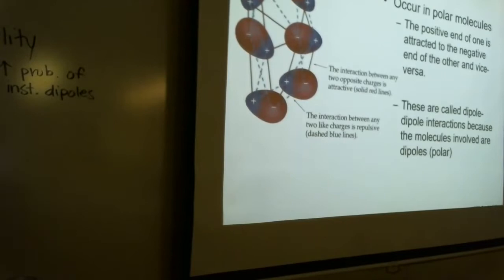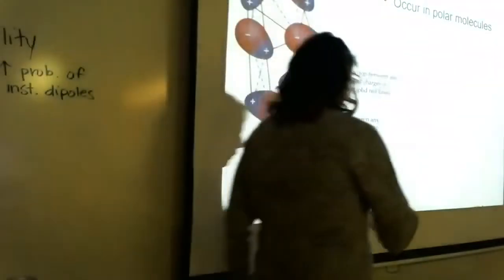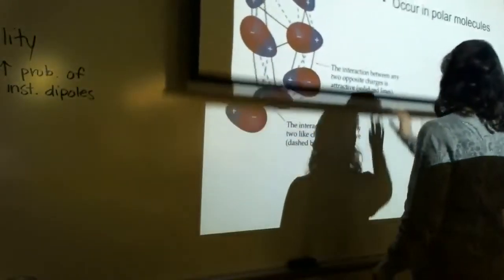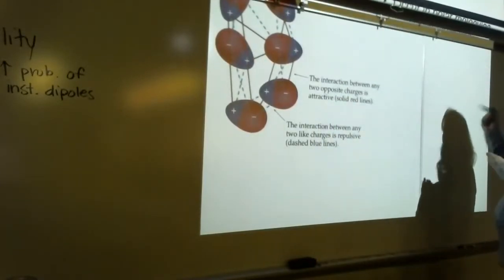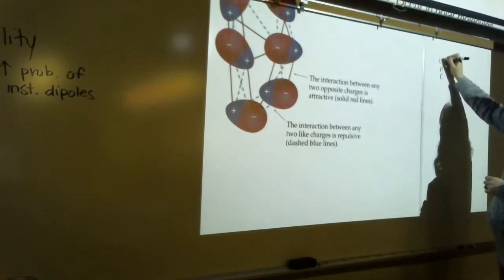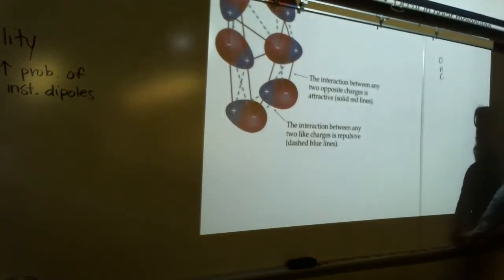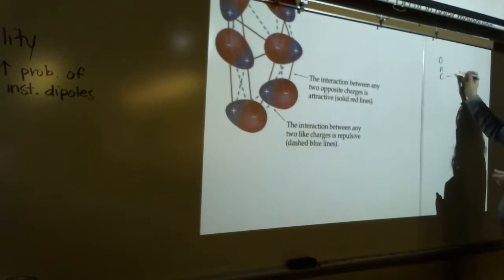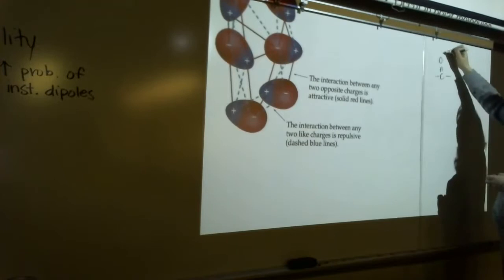Now there are some specific functional groups that I want to talk about right now that are specific for dipole-dipole. So this is going to be a big player this semester. It's called a carbonyl. It's a C double bonded to an O. There are two lone pairs there. So this is just whatever the rest of the molecule is. This is whatever the rest of the molecule is. Okay. This is called a carbonyl.